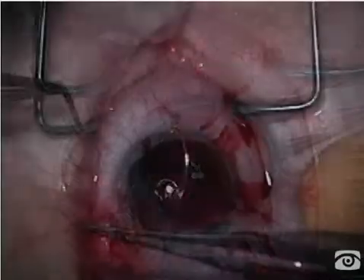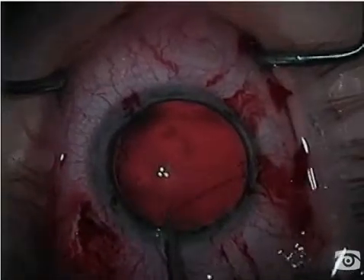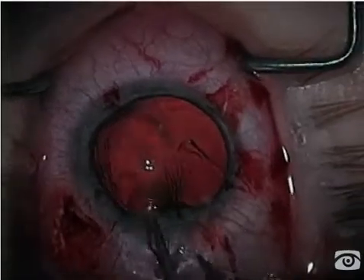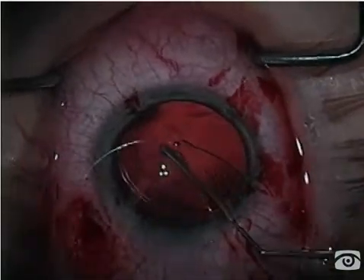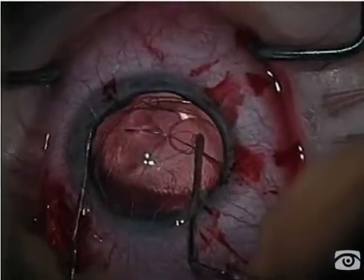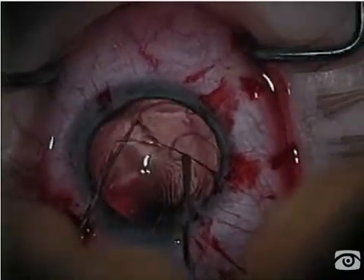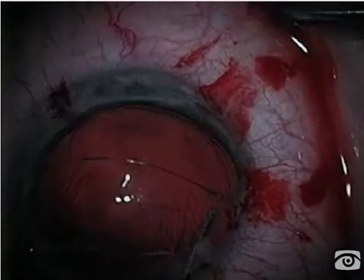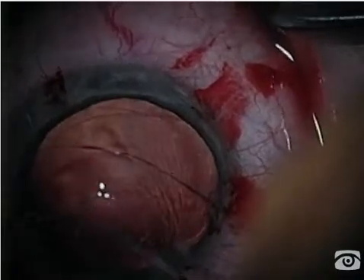We'll remove the capsule retractors now to place the Sioni variation of the mortar ring so that I can suture-fixate it to the sclera. I'm going to introduce this with two hands. The eyelet can still go through the clear corneal incision, and I've pre-placed my 9-0 prolene suture through the eyelet. Getting the trailing haptic in is a little difficult, so I'm going to use a hand-over-hand approach and use a Sinski in my second hand to make sure I drop the trailing eyelet into the capsular bag. I'm then rotating this complex so that it is facing the oblique quadrant where I plan to scleral-suture the ring.